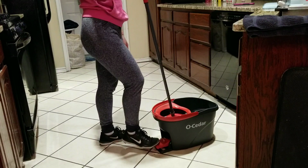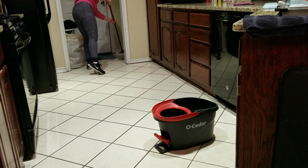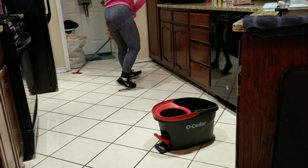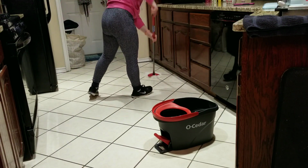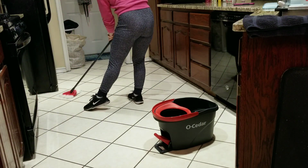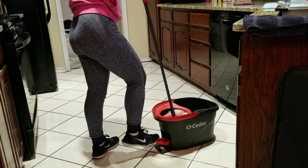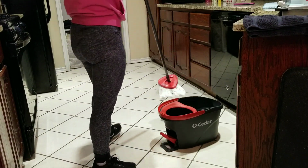Y'all, I finally jumped on the bandwagon. I finally got the O-Cedar spin mop and I'm obsessed. I love how I can have a little bit more of a wet mop for my tile floors and almost a dry mop, just slightly damp for my laminate floors, because you cannot get them very wet. I use a mixture of vinegar, rubbing alcohol, warm water, a tiny bit of dish soap, and some essential oils, so it cancels out the smell of the vinegar. But guys, this was definitely worth the investment. I'm obsessed.